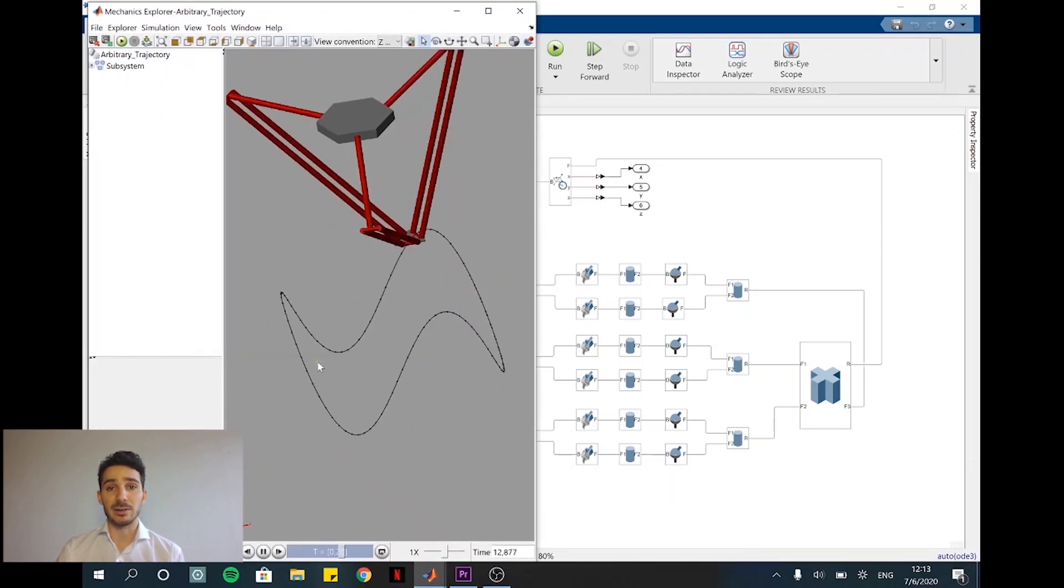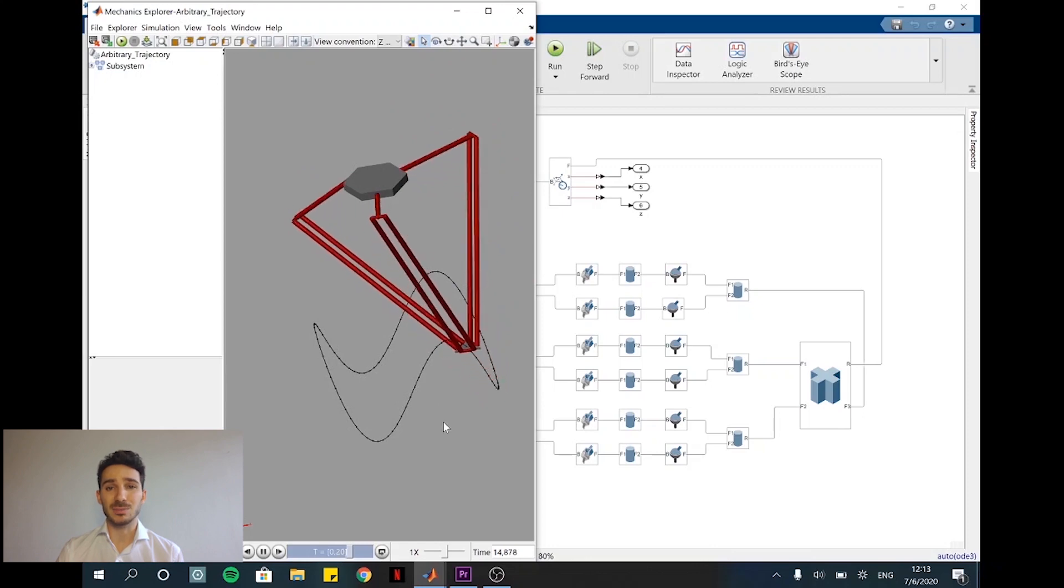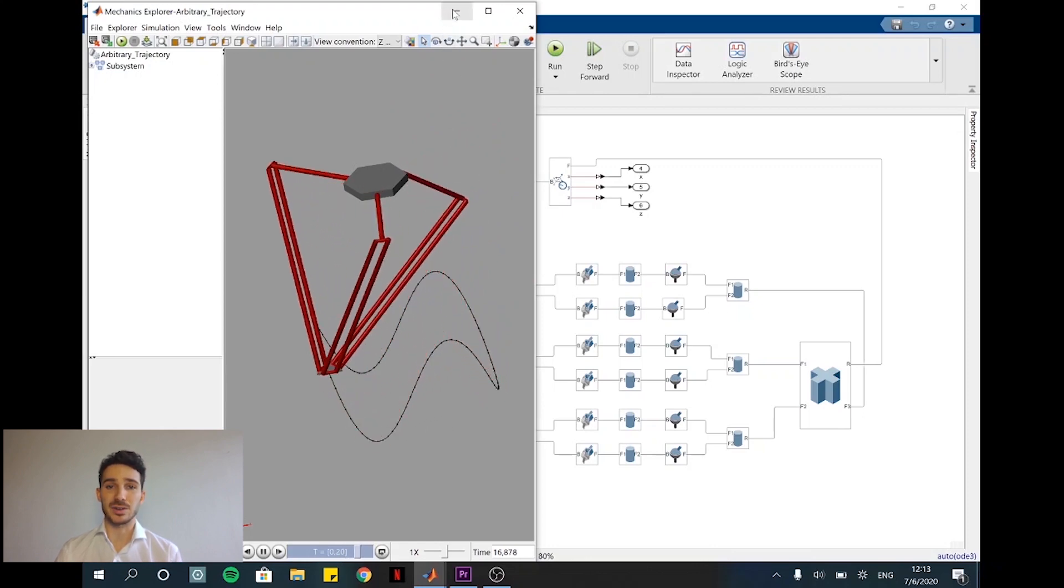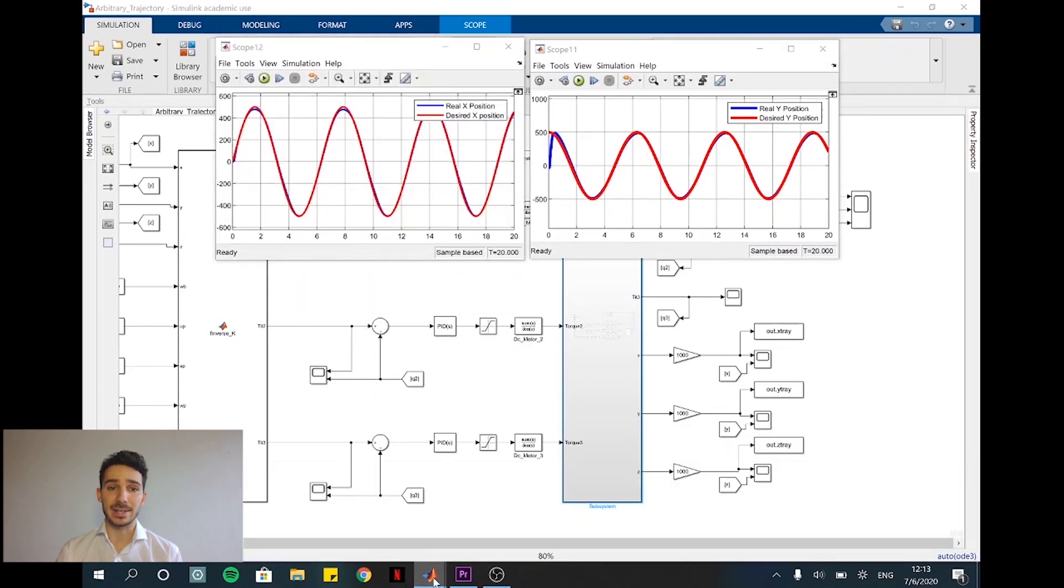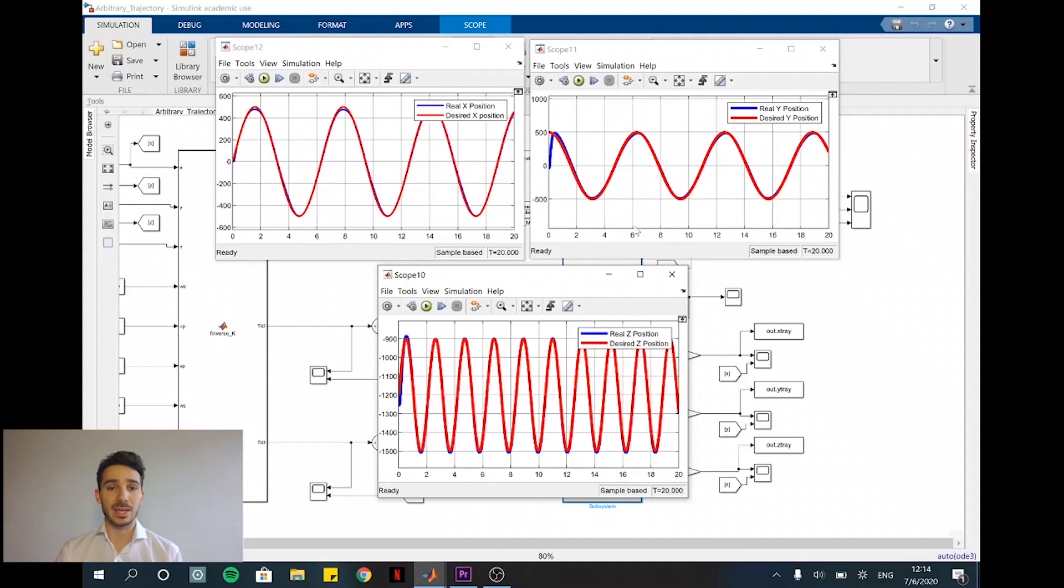Running the simulation, we found that the robot followed in almost a perfect manner the input trajectory. Isolating each axis, the following graph can be analyzed. The three of them have a transient period that disappears quickly in time, and the steady state has no major error.